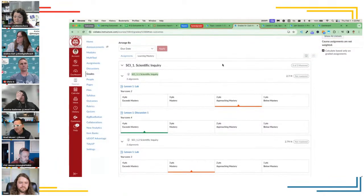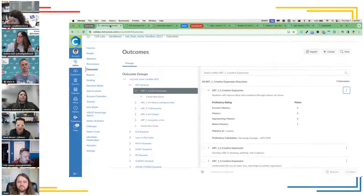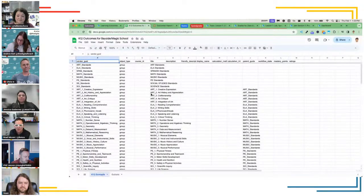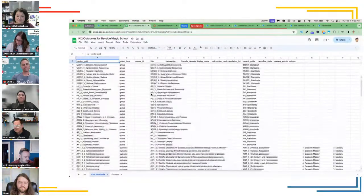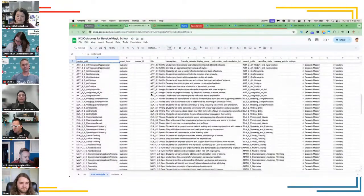So there's a lot there. The main piece was adding outcomes and then scoring outcomes via the rubric. I'm happy to connect for those of you that are doing outcome scoring, and it's a whole world, right, of creating these. But yes, you can load these up into your instance using a CSV. It takes a lot of time, so instead of having to write them all out, you can pull from documents you already have of the outcomes, massage it a little bit so you can dump it into Canvas.